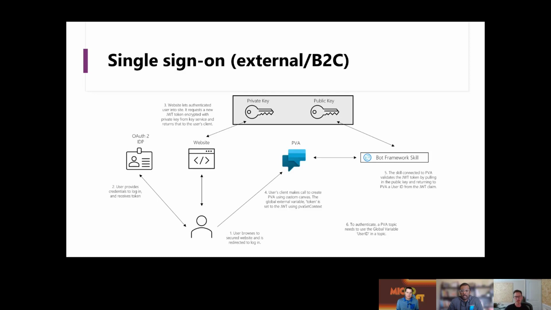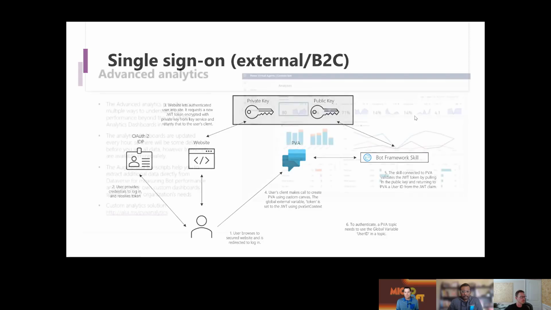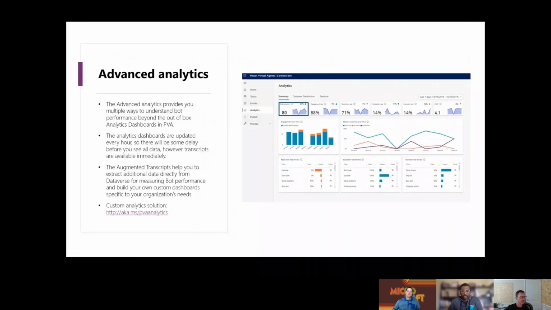I mean, for that internal use case, Teams is so easy to make all this work, right? You've already got the place to deploy it to, and single sign-on is really simple to set up as well. So you're right. And then you get a couple of built-in claims with it as well. Absolutely. We recently started supporting Teams single sign-on as well. So that is one of the easiest ways for you, especially for internal bots, to enable that.